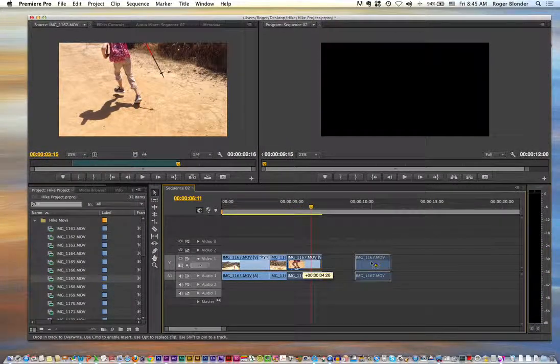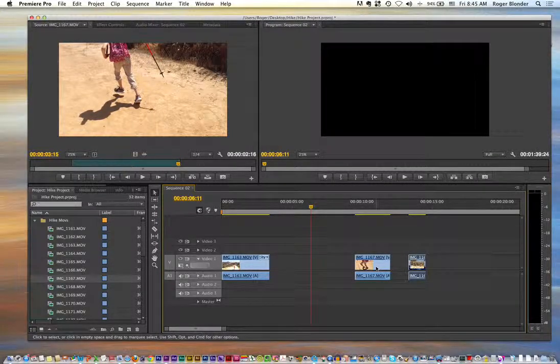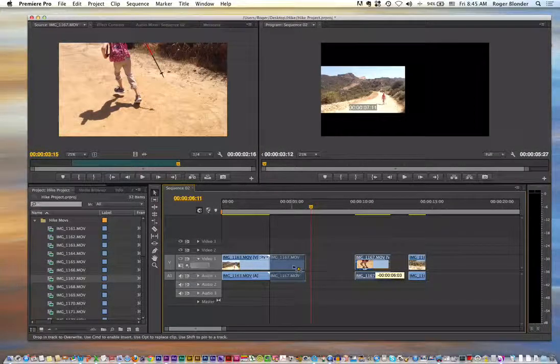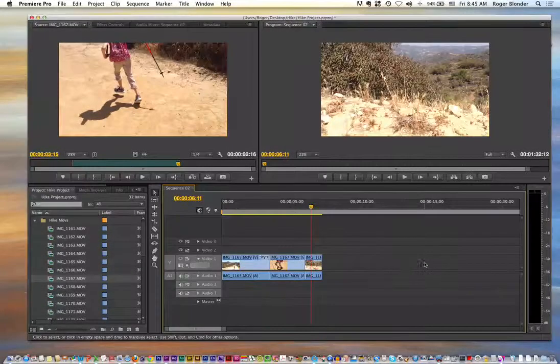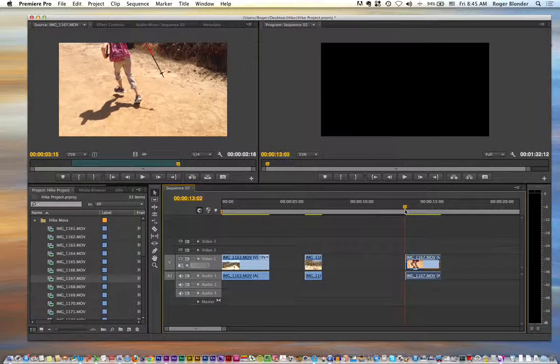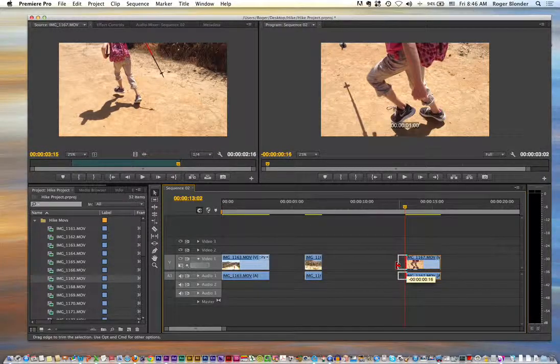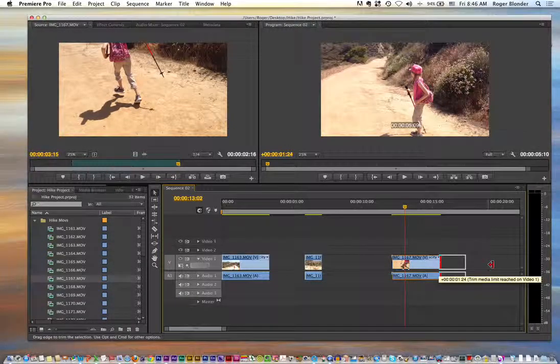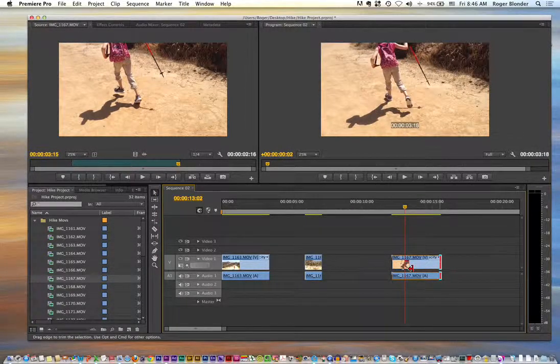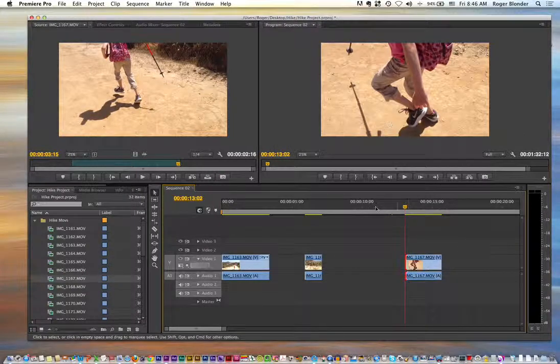Now you can move these around and put one in front of the other if you want. It's popping and snapping because I've got this snap turned on. I can turn that on or off. If you right click in here, you can say ripple delete and it'll pull your whole movie to close the gaps like that. What's happening in a little piece of video like this, you're only seeing a little bit of the video, but it's all still here. If I click and drag here, you'll see that whole clip is still there. I've just got the in and the out point that had been selected up here.